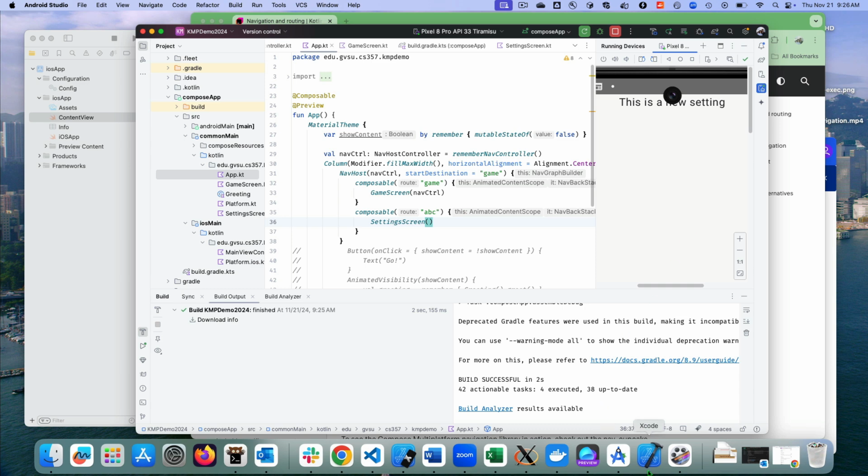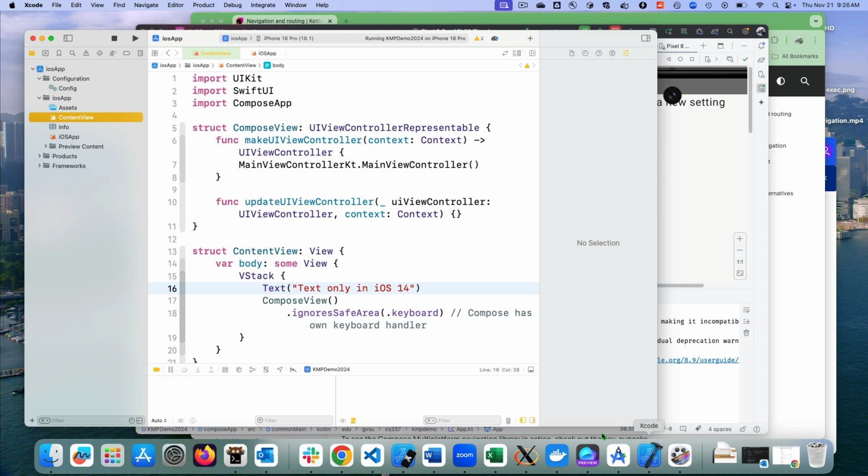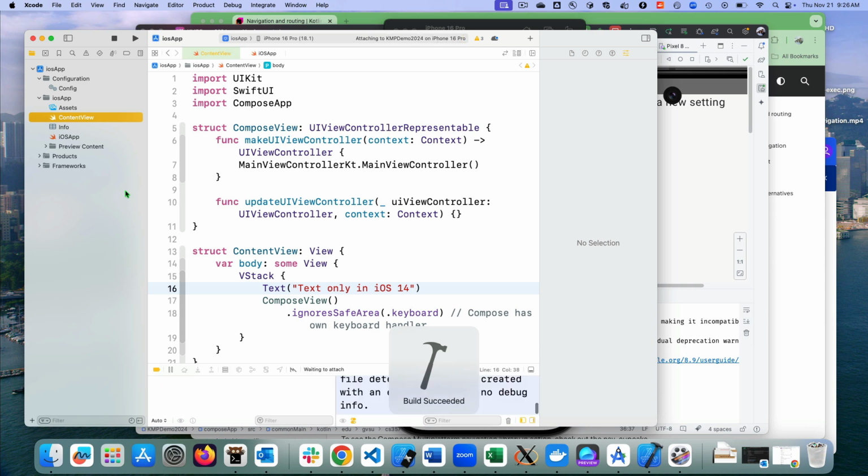Now let's confirm that the same flow of navigation works in iOS. I just switched to Xcode. I don't have to write any code, just press Command R. Xcode should use the latest copy of the navigation controller, main view controller. Succeeded.